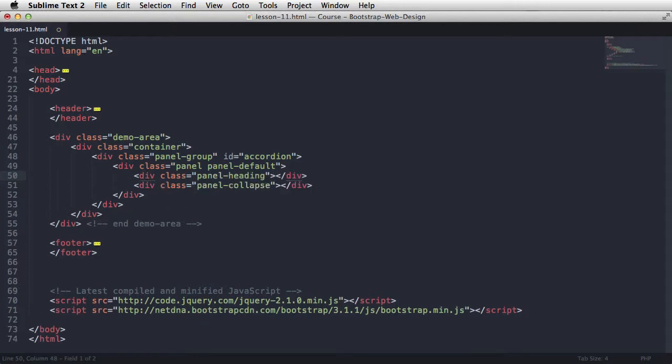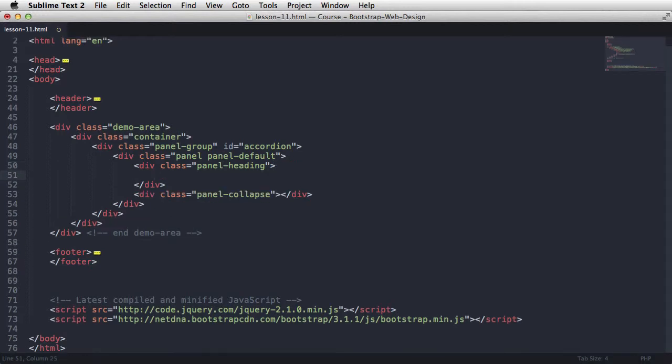Now, the panel heading will just have the title on which you click and you expand the content below it. So for the title, I'm going to do an h4 with a class of panel title. And of course, you can use any type of heading as long as it has this particular class. And this will include an anchor tag. And the anchor tag will go to, for example, let's do content1.